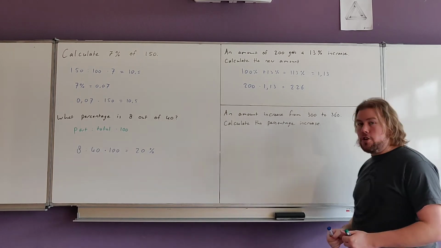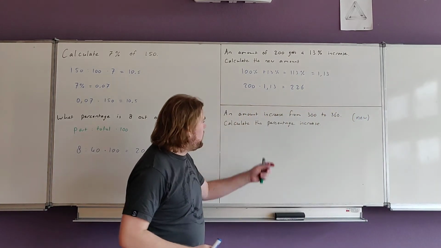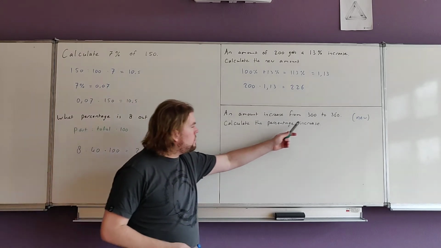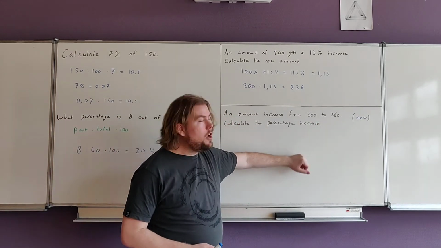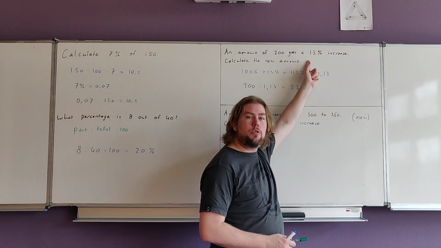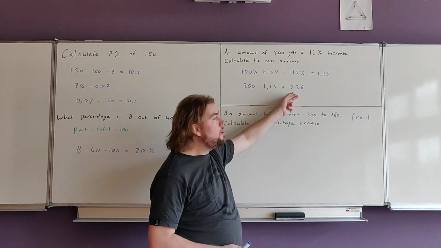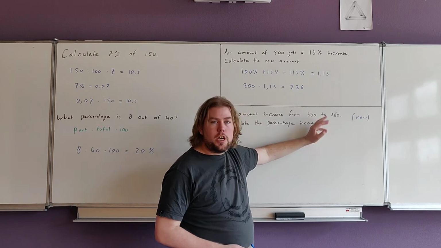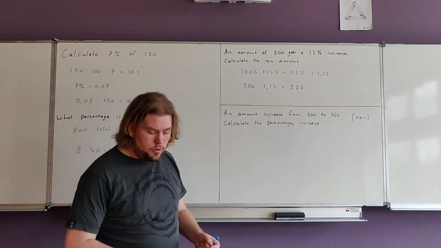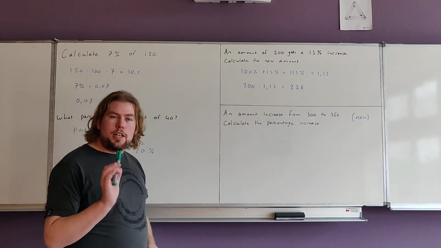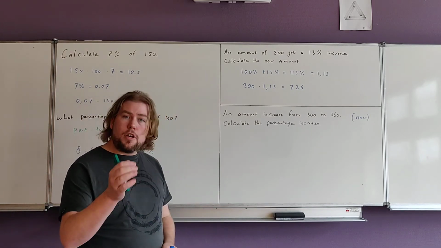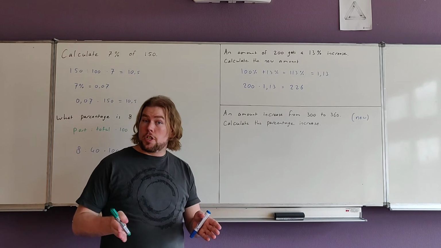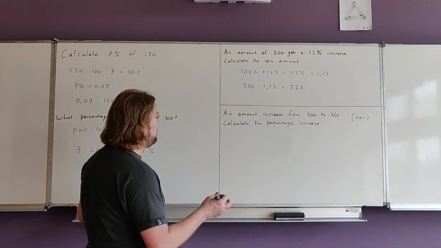The last thing that's new, here we have an amount increases from 300 to 360. And now we want to know the percentage increase. So here we already knew the percentage increase, and we want to calculate the new amount. But now we know the new amount already, and now we want to know what was the percentage increase. Well, there's a rule for this, and they don't say it in your book. In your book they say something else. I don't really like what they do. If you understand the method that the book says, you can use it, of course, but you can also use what I do over here.